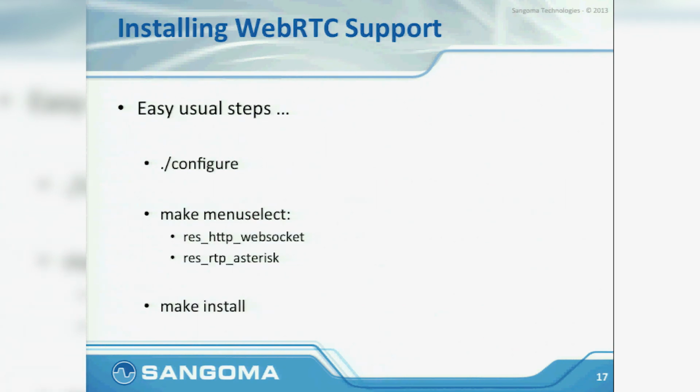The compilation steps are pretty standard, right, for almost any application. Configure, make, install. Just make sure that when you do make menuselect, it's a great way to verify that you have the needed libraries for the RTP, libuuid. If you don't install libuuid and you run make menuselect, you will see that the res_rtp_asterisk stack is not going to be compiled, and you're going to start having some cryptic errors at the time when a connection comes in because there is no RTP stack, right?